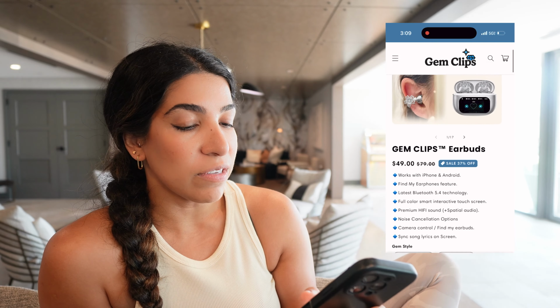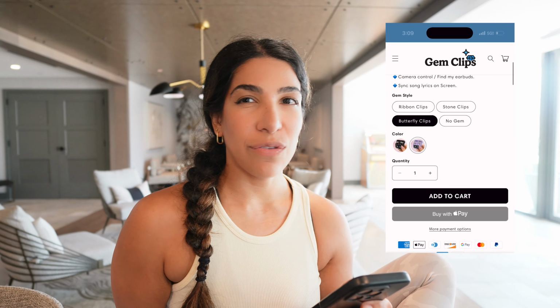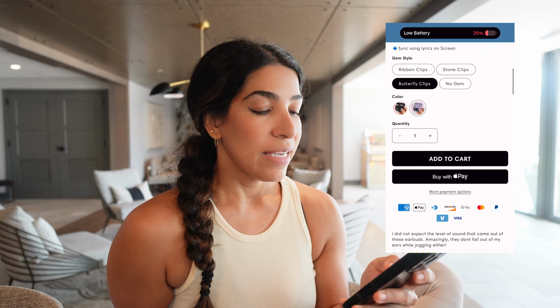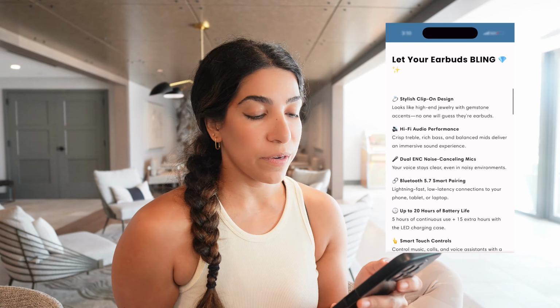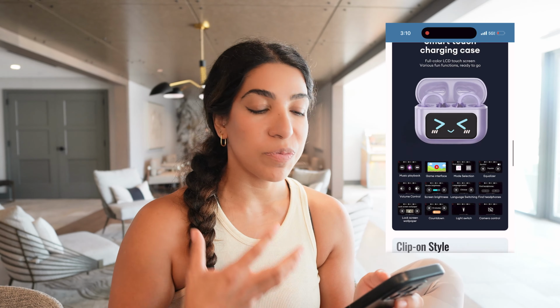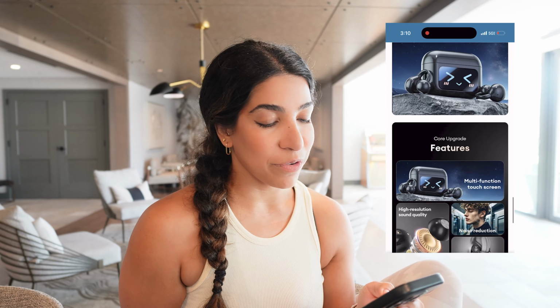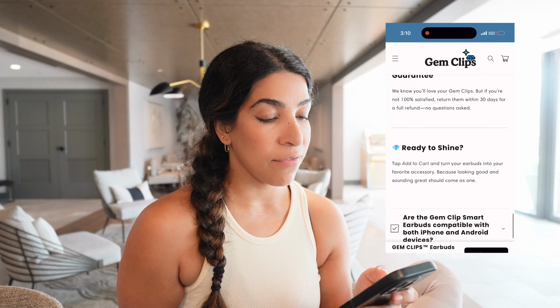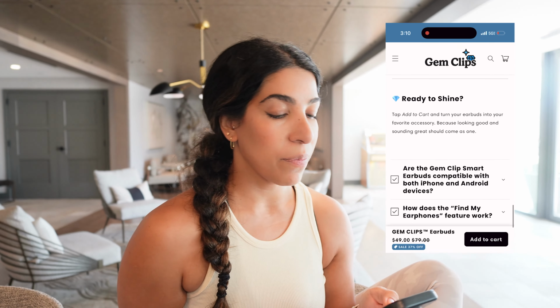Scrolling down, this is what I was talking about, guys. Apple Pay, people can just click on it and buy. They don't really add to cart anymore as much, so add to cart is a little bit irrelevant when you're tracking it nowadays. Scrolling down, we have all the information, whether your earbuds, bling, super catchy product page, more pictures, more visuals, because people love visuals. And then scrolling down, more visuals, then some FAQ, questions and answers, answering why people should buy it, why people should not buy it.